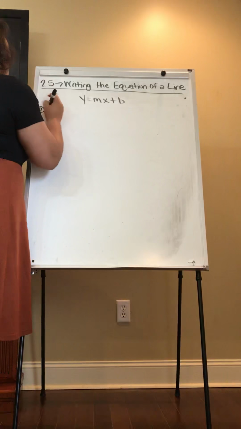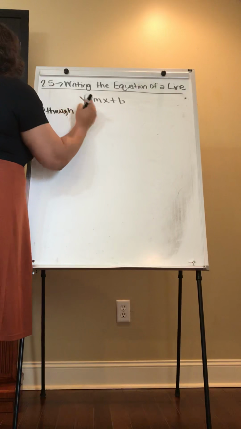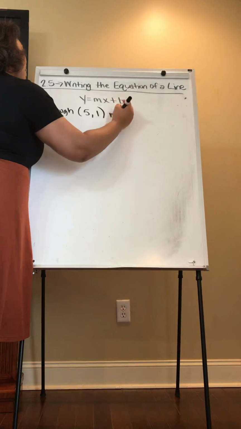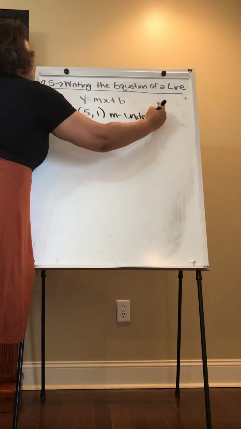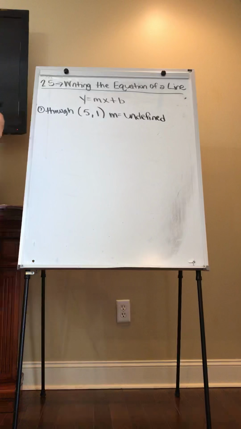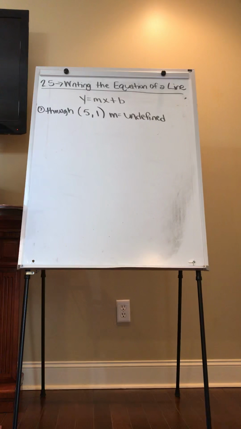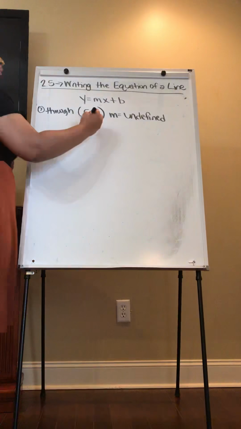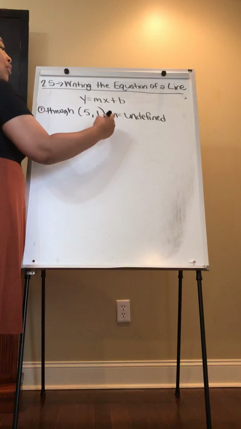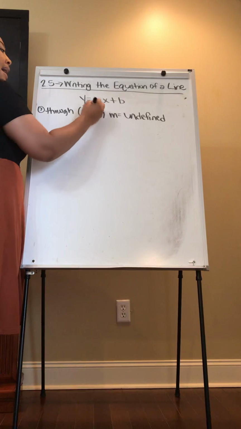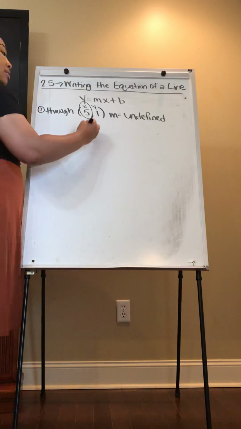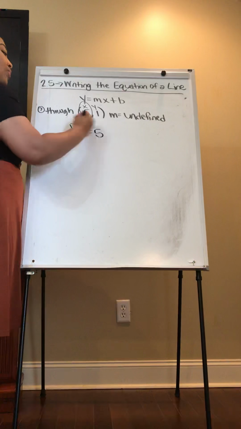Example 7. Write the equation of a line that's going to go through the point 5, 1, but my slope is undefined. An undefined slope means that it's a vertical line. Now, unlike 0, you can't plug in the word undefined. You can plug 0 in, but undefined is words. You're going to have to know that when we're talking about undefined, we're talking about a vertical line, and vertical line means x only. So my equation would just be x equals 5.